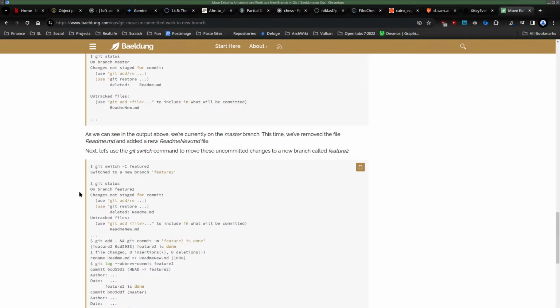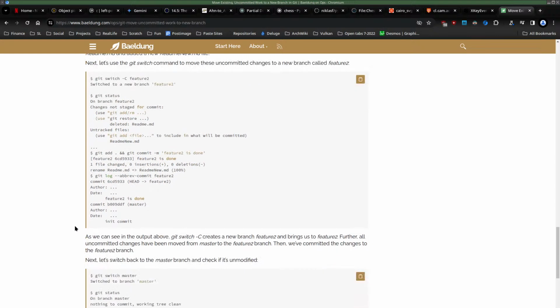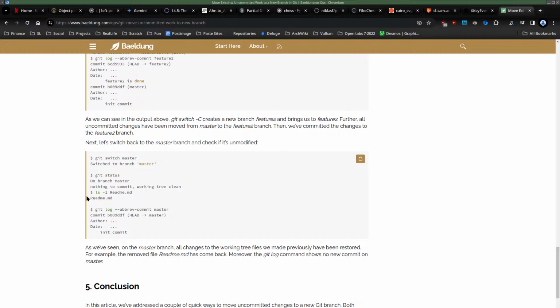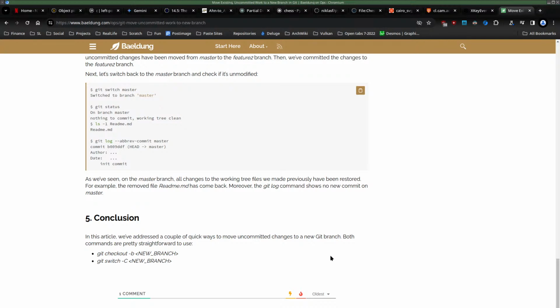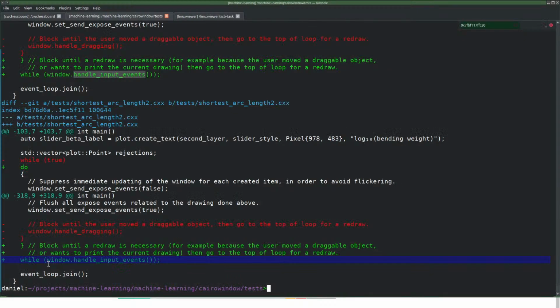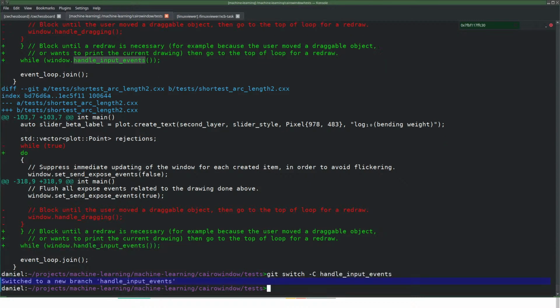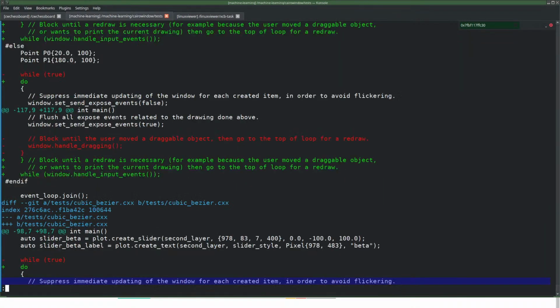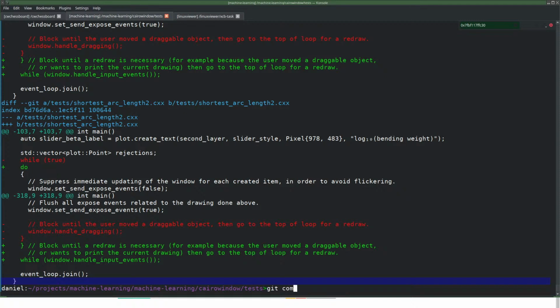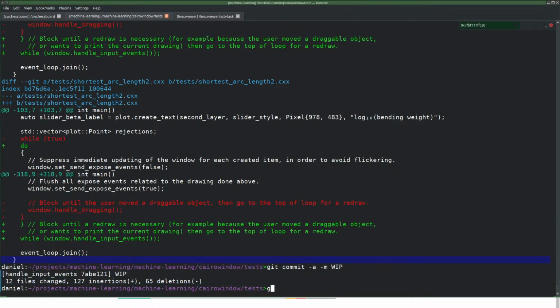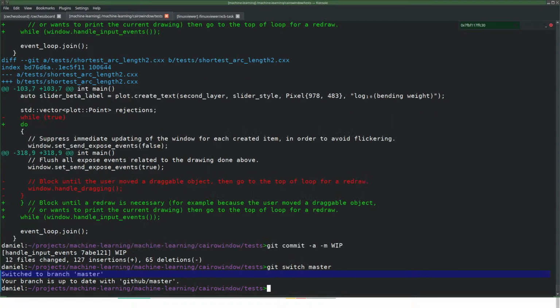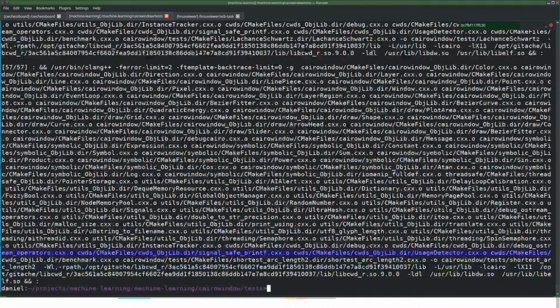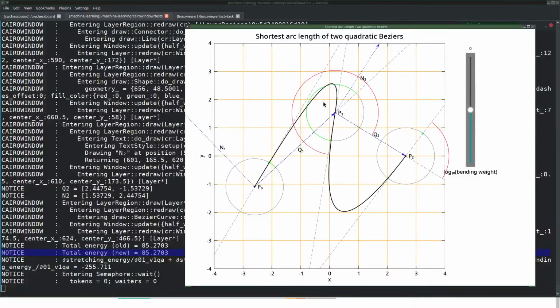Or switch, apparently. So now it does draw.